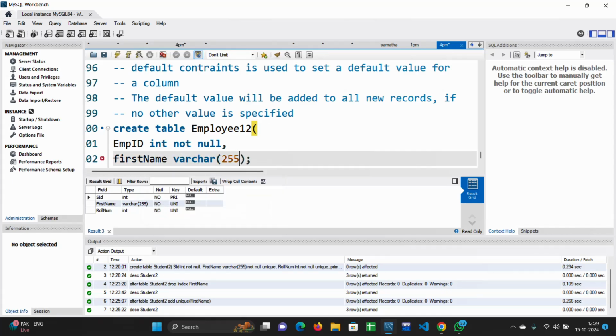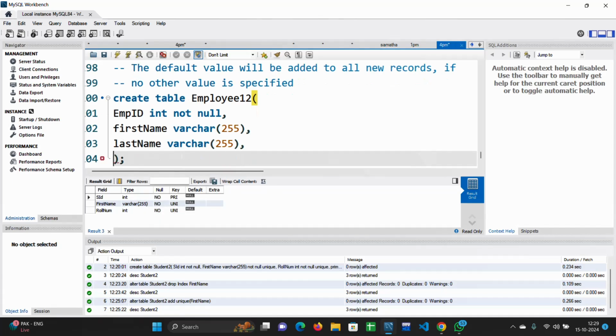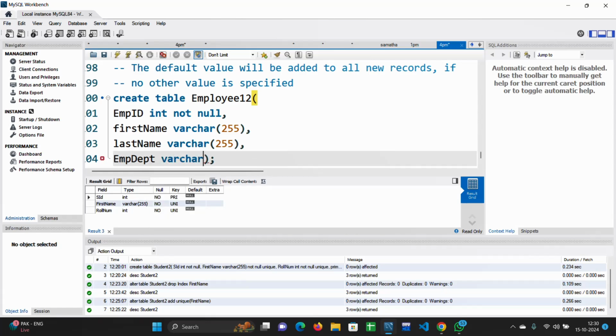Let us give the range. Again, let us give the last name, again varchar with some range. Again, let us give the employee department, EMP DEPT, which is varchar with range 255.